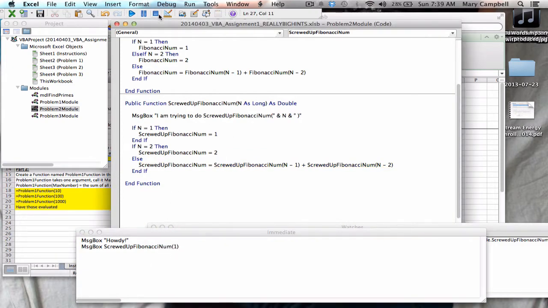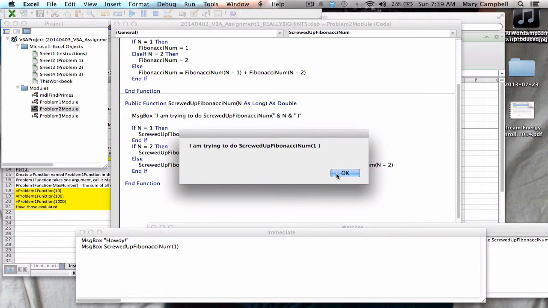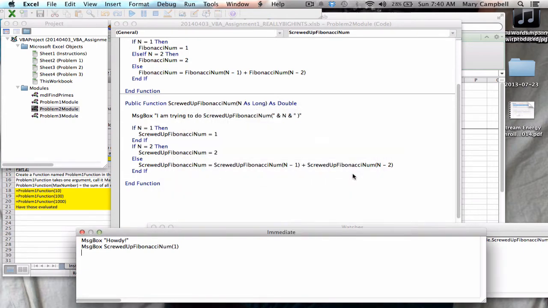Okay, I had to do a break, so I had pushed a stop, so I'm going to try it again and see what happens. Okay, I'm trying to do screwed up Fibonacci num 1. Fine. What? I'm doing screwed up Fibonacci num negative 1? What the heck? Okay, so this is the time to try to break.